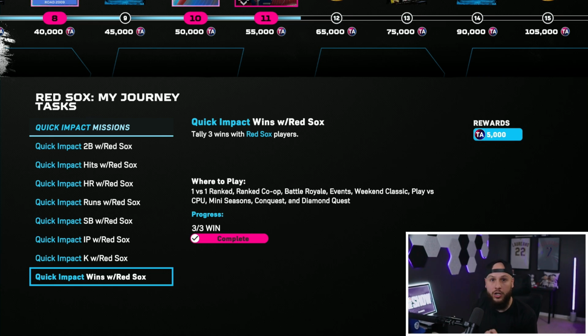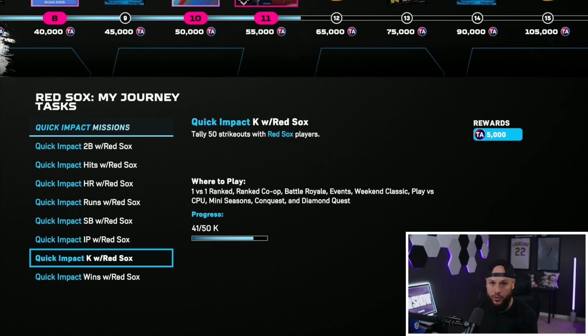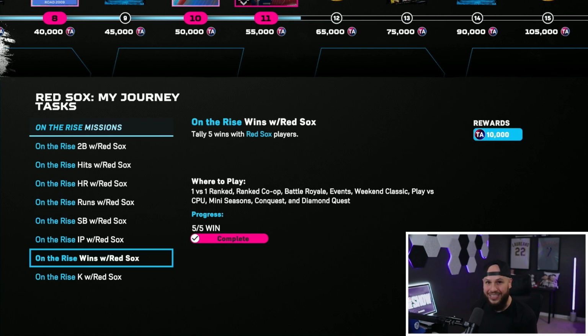And because I'm working on 2, 3, and sometimes 4 different teams at once, I will use the bullpen arms for the other team, so I can start working on the innings and the strikeouts for those other teams. Now, the key here is that 3 wins will give you 5,000 Team Affinity points, but if we go to the rise missions, 5 wins will give you 10,000 Team Affinity points, and that is a huge boost.